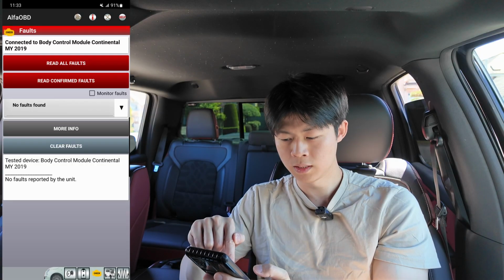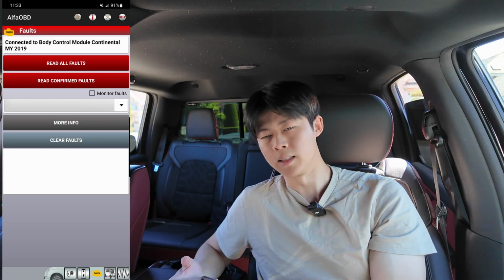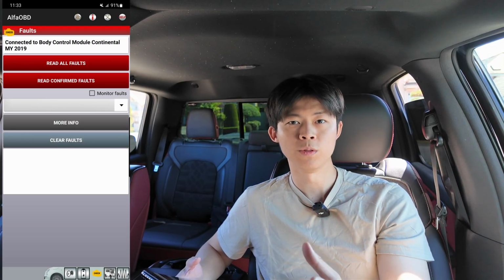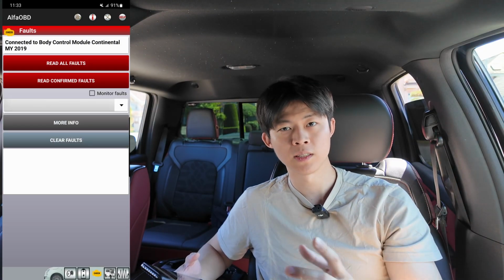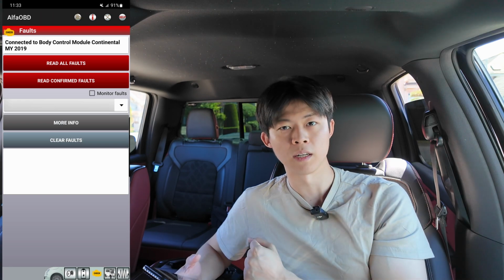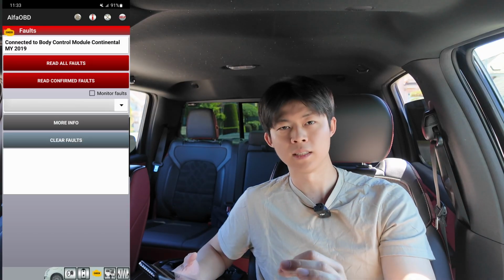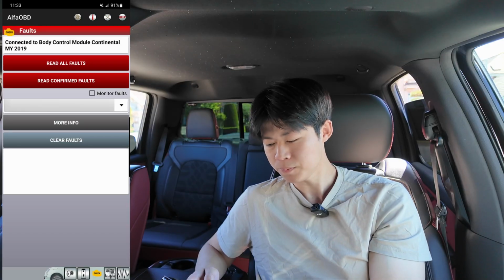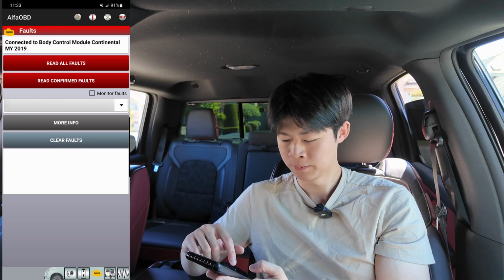Once you have done so, you can go ahead and hit clear faults. It will then remove all the faults like check engine light or problems on your vehicle, and it will not stay off unless you actually repaired the problem. If you have a check engine light and you just cleared it, it may go away until the next check engine cycle where it does the diagnostic, and it might come back up. If you've fully repaired the problem, you click clear faults, then the problem, or the light in this case, will not come back and the fault will not come back again. So that's how you read faults on your vehicle and how to clear it.